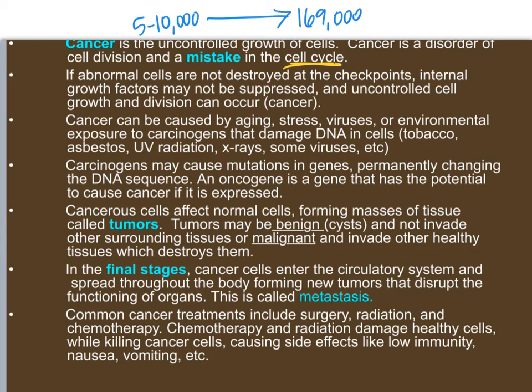If you catch it earlier, then it's easier to control that growth of cells by killing the cancer cells. But what happens is, if you have one cancer cell and it makes it through one of those checkpoints, you have one. Okay, then it divides, and then you have two. And then those divide, and then you have four. And at this point, you wouldn't know you had cancer. And then those divide. And you see what I'm saying? You have exponential growth.